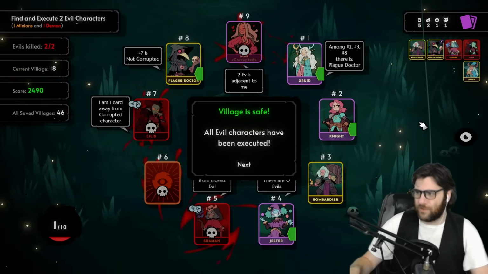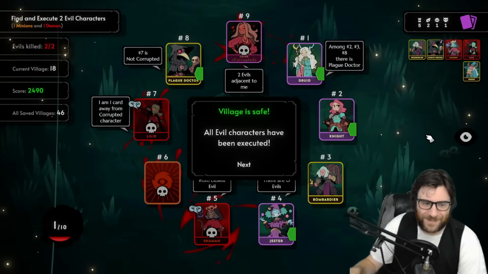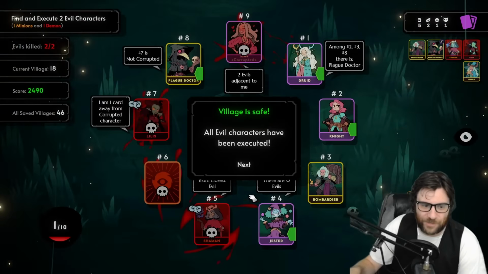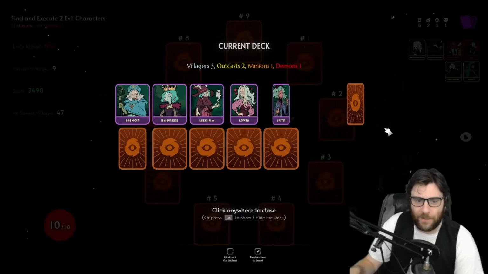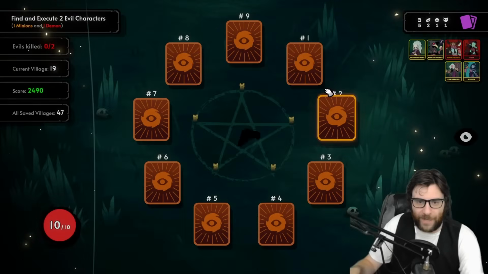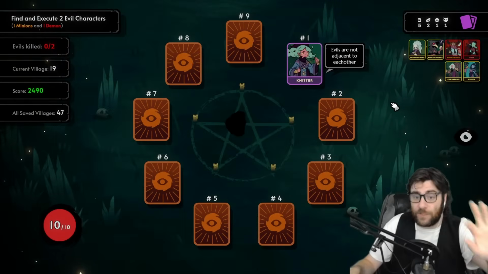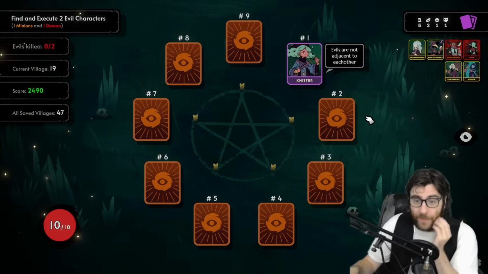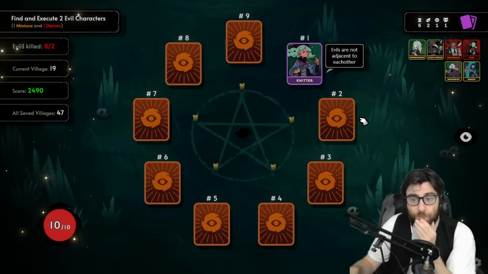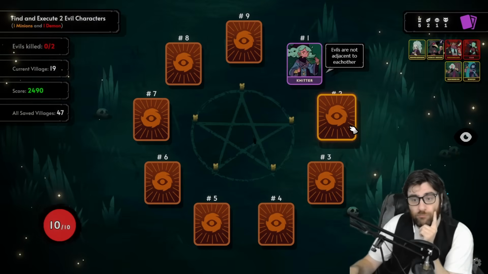Whew, closest I've come to losing my streak here since we have really started streaking. Getting down to 1 health, a little bit spooky, but we are doing all right. All right, 2 outcasts again in this village. Evils are not adjacent to each other. That includes a potential wretch. That also includes a counselor that could make a wretch.